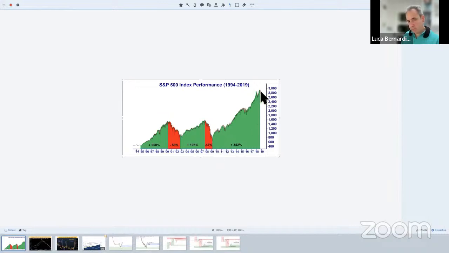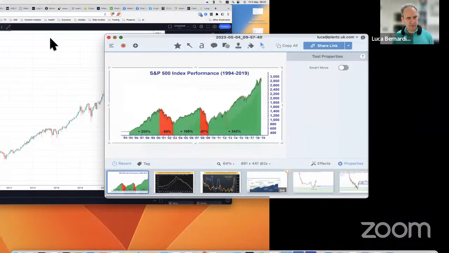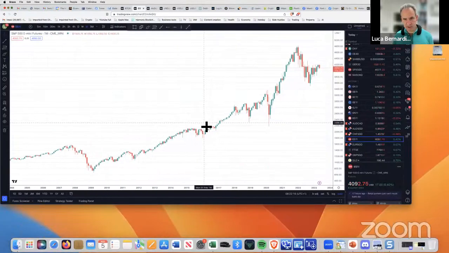Now, from 2008, really from the end of that crisis to before the pandemic, we've had a 342% rise, which is enormous, with rates of growth well above 10% every year. Okay, so what is the expectation? Let's have a look at a more updated one. If this ends in 2019, let's have a look at where we are now. So this is updated to the current date.